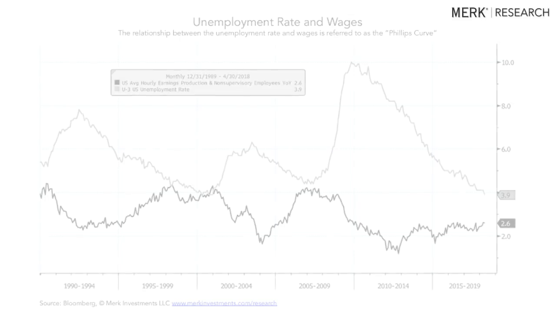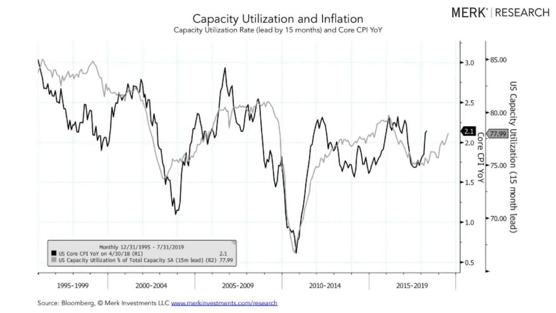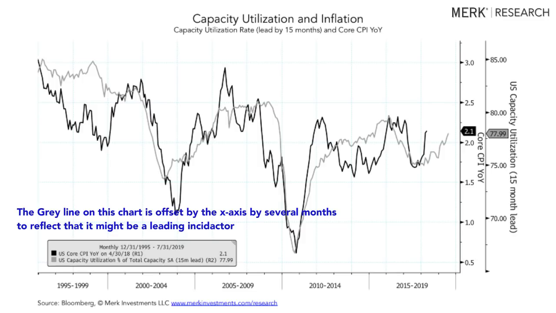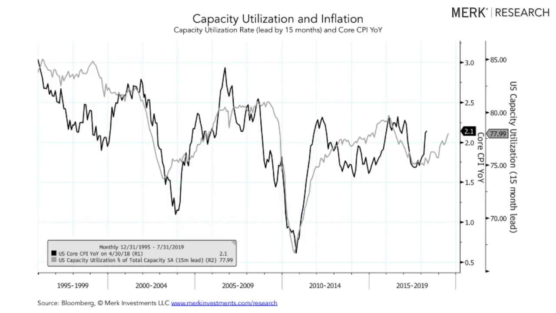Moving on to chart 7, so this is capacity utilization and inflation. And capacity utilization in many ways relates to the same idea as labor market slack, the idea being that as more and more capacity is utilized, and what this is referring to is basically fixed plant and equipment in the U.S. So if you think about factories or bakeries or whatever it might be, to what extent is that being fully utilized? If it's cranking out products 24/7, there's no increased capacity there. There's no slack to tap into. That's not where we are now.